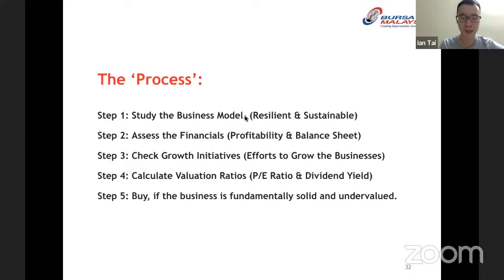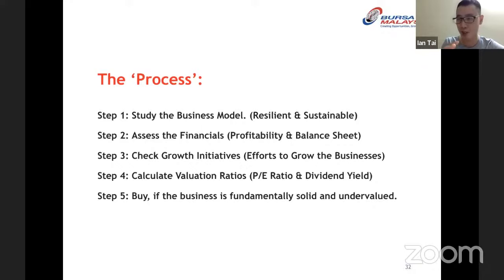Study the business model. After that, if I find a business model that is resilient and sustainable, it should translate into very good financial figures and good financial management. So this should translate into a stock with a track record of 10 years, because I always use 10 years as my benchmark. In that period, the stock should deliver consistent growth in sales and profits, which is revenues, earnings, and operating cash flow. And of course, with the operating cash flow, they can pay out increasing dividends.